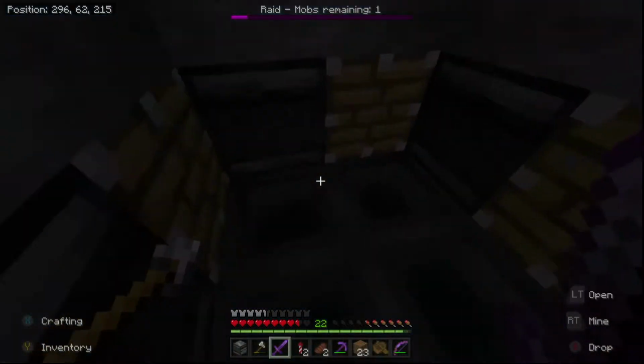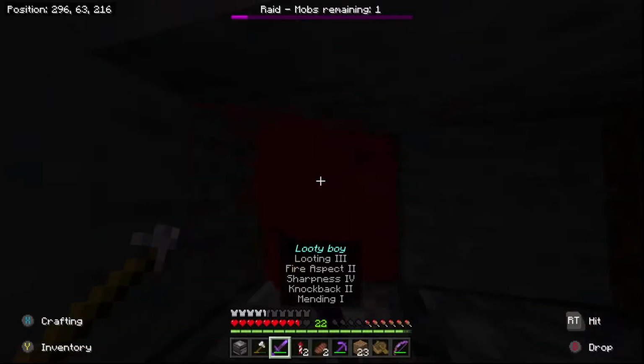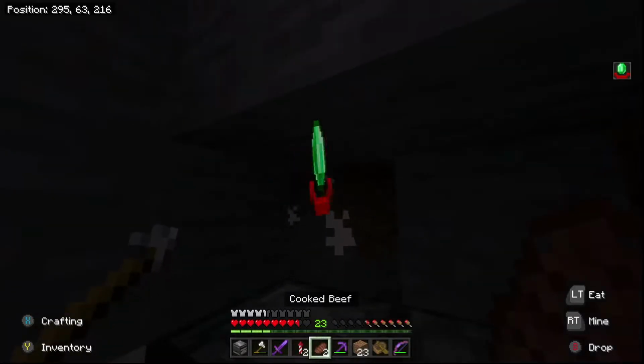Hey, it's me again. Just showing this little clip due to the fact that you need to fill up all the blocks behind your pistons and stuff, or the Ravagers will glitch through and go to the enemy spaces. It's only the Ravagers, but just a little information.